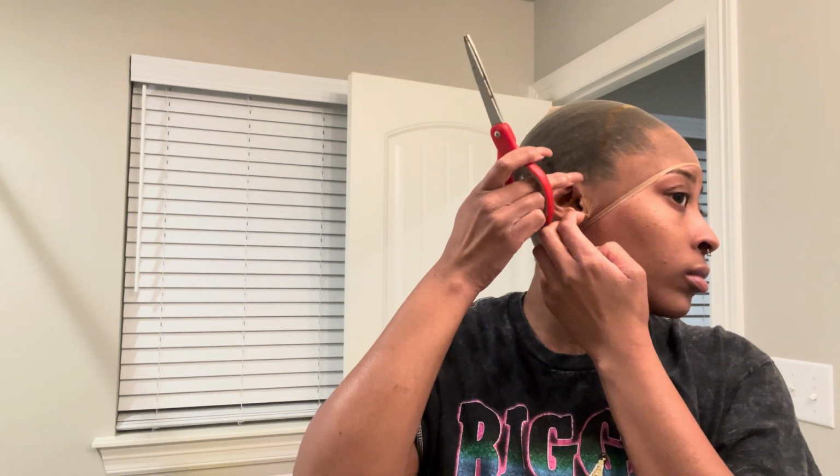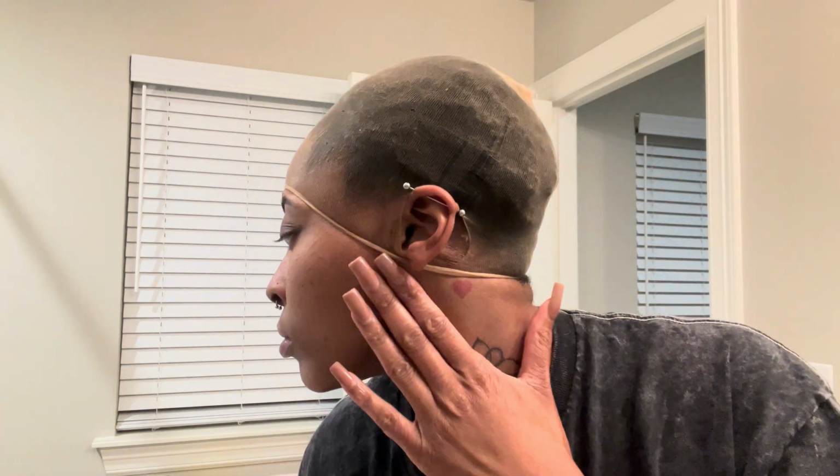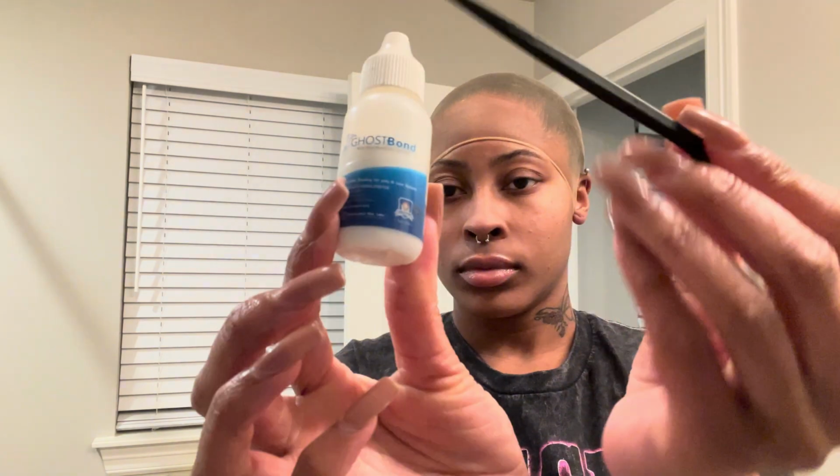And I am doing the ball cap method, so that's basically what I'm doing here. Bring it all the way down, then cutting the holes in. I cut the hole in the back and then bring it forward, so I have that whole space right there to cover it up with the glue. Now you can go ahead and lay down one layer of glue.